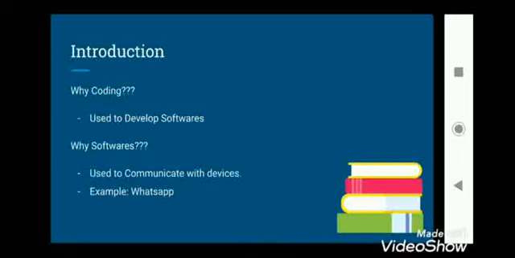So as we have all seen in the introduction, we know why softwares are needed, what they are made up of, what they are doing. I hope you would have realized the need for softwares, the need for coding. So the next thing is the way to learn coding. So how we can learn coding. You might be having different ways, so I will suggest my way.